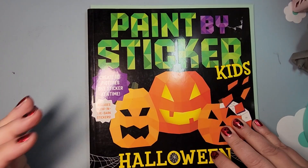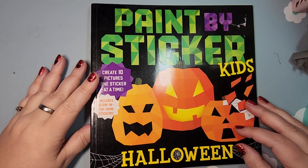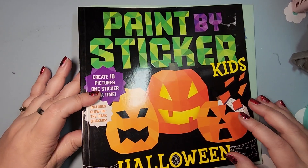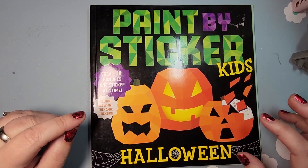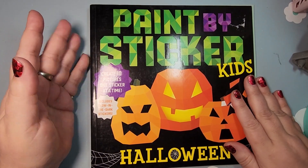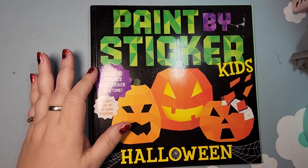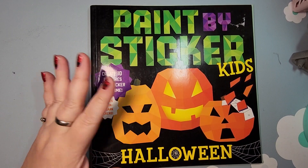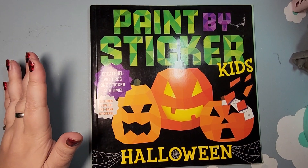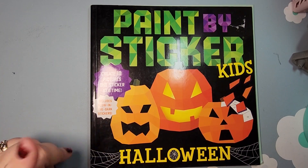I know both of these I purchased on Book Outlet. I do have a link to that in my description. If you have never purchased from them and you use my referral link and set up an account, I believe you will get five dollars off your order and I will earn some reward points which I can turn into store credit. You don't have to use anyone's referral link, you can just go out there and buy it. They have some things that are out there for a long time and other things that come and go, so it's one of those places I could easily make a purchase every day — so I purposefully do not go out there.